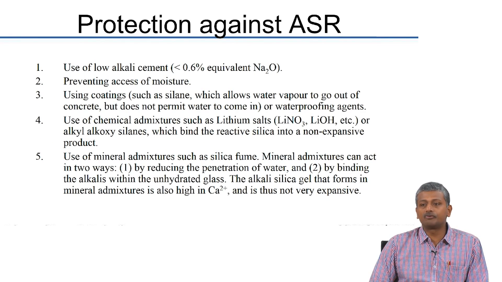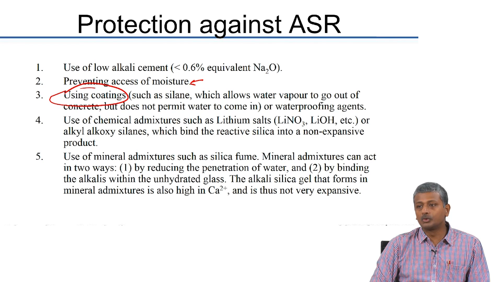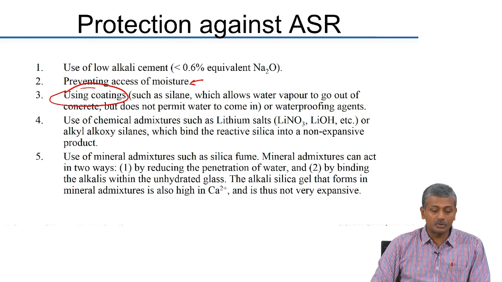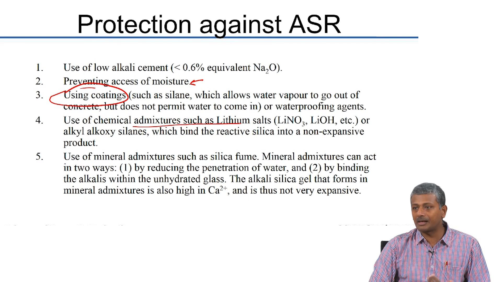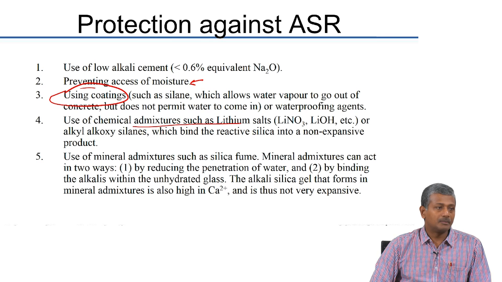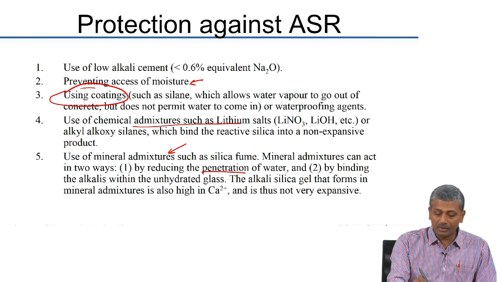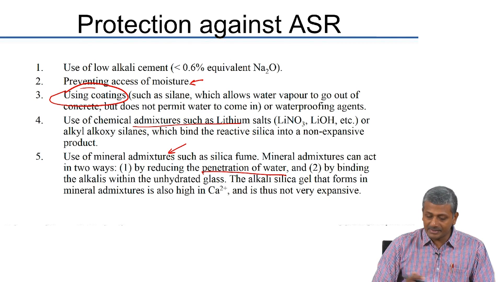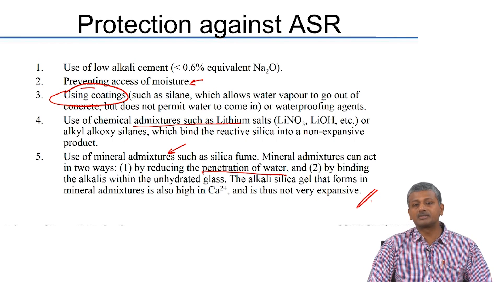How do you protect against ASR? First and foremost is to use a low alkaline cement, but that is usually not a possibility because we want high early strength. Preventing access of moisture, sometimes by using coatings, can really help and is shown to be a very positive way of reducing expansion due to ASR. Use of chemical admixtures with lithium — lithium is a lot more active compared to sodium or potassium and can bind aggregates with reactive silica into a non-expansive product, though lithium is extremely expensive. The most popular technique is to use mineral admixtures — silica fume, fly ash, or slag — which reduce moisture penetration due to lower permeability and reduce alkali concentration, leading to extremely limited ASR expansions.